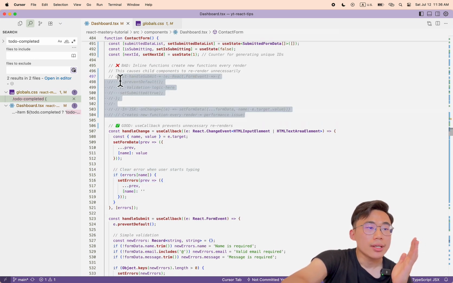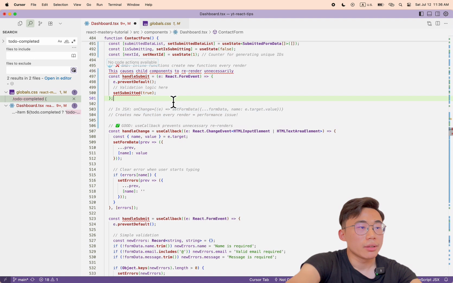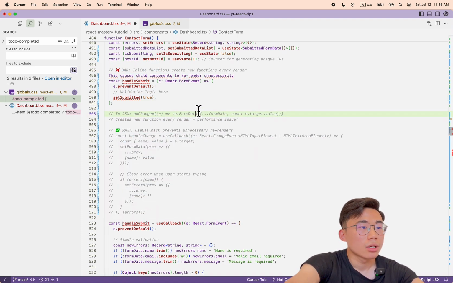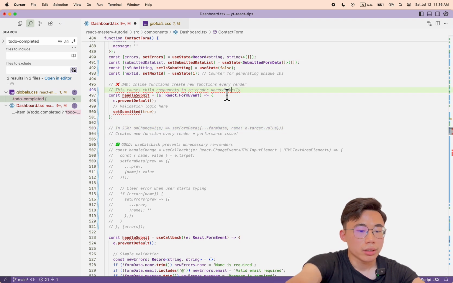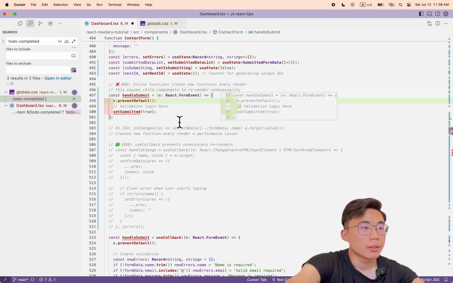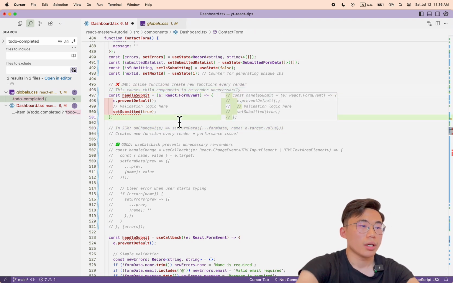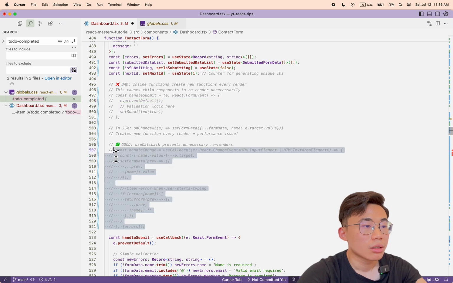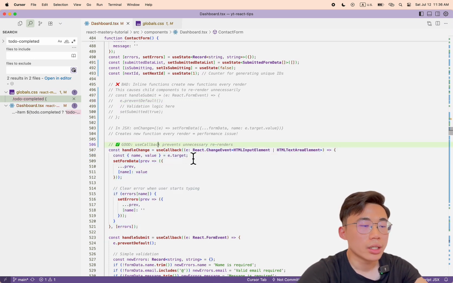Okay, so what it does is that it just sets up the form data and then handles the error data. Okay, the bad example is this. If I uncomment this, and I need to comment this. There we go. Okay, so I actually didn't write out the full logic here, but it's okay.